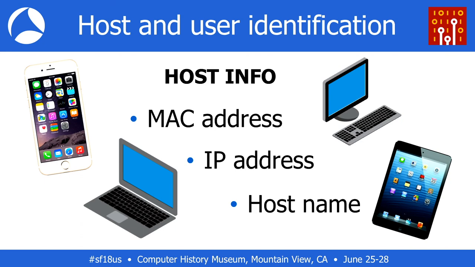We can find out a lot about a host through a MAC address, because Wireshark, and that's one of the features that I really enjoy in Wireshark, breaks out those first three bytes, the vendor ID for that particular MAC address. So that's awesome. Just by knowing the MAC address, you can at least tell, is it an Apple product? Is it something else? Is it a Samsung product, which is probably an Android-based device?